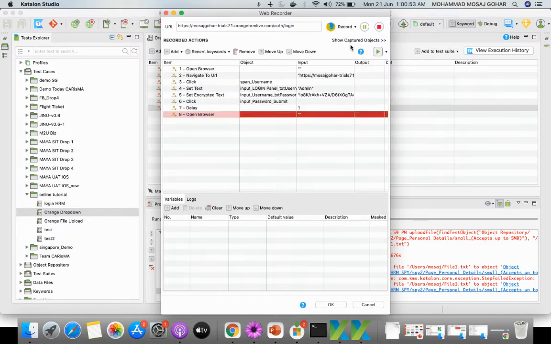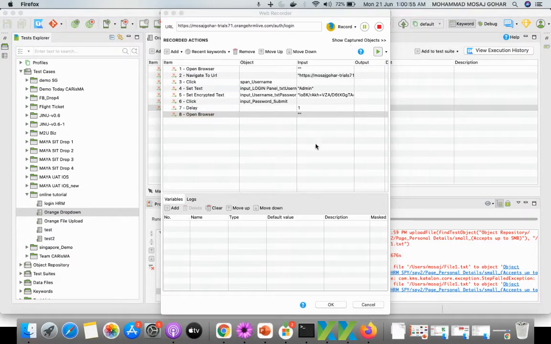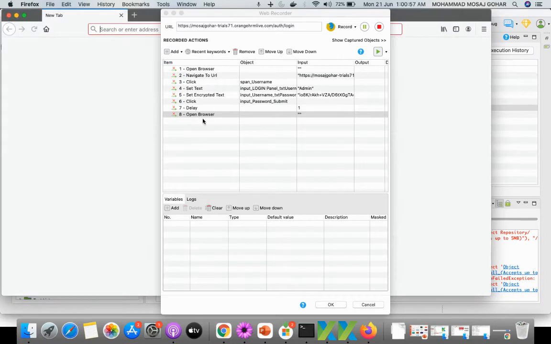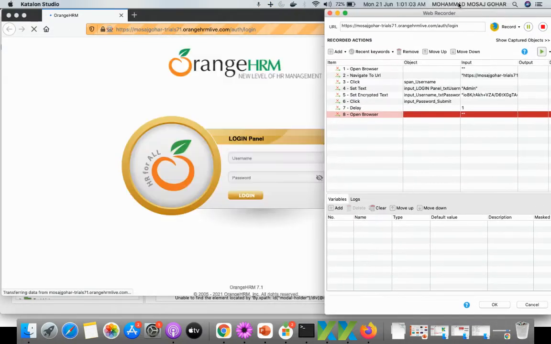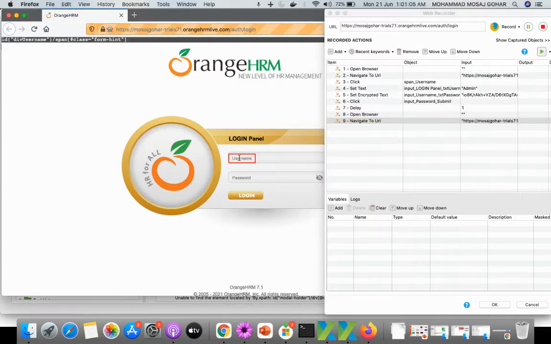Okay, let's go to Firefox. So this open browser action is again recorded, so later I will remove those steps. For now what I can do is let it navigate, and let me pass the ID and password.